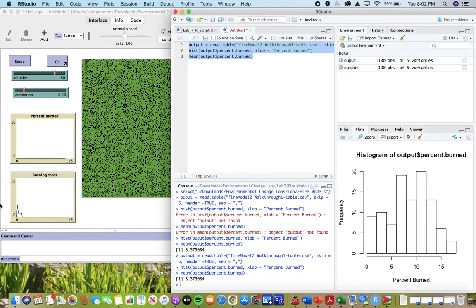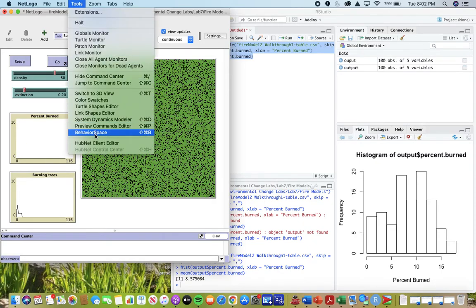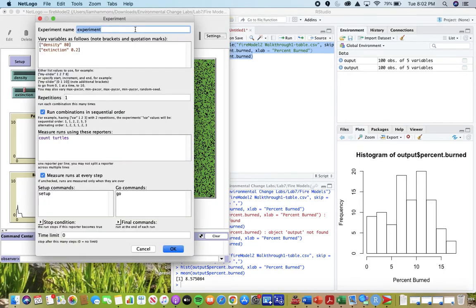Now, we're going to do a sensitivity analysis in NetLogo. It's good stuff, guys. Good stuff. BehaviorSpace. We do that by accessing the menu, clicking on Tools. Experiment name. It would be Experiment 2 for you guys, but it's actually going to be Walkthrough 2 for me because I'm cool like that. You could also name it things like Liam is the greatest TA ever 2. It's really up to you.